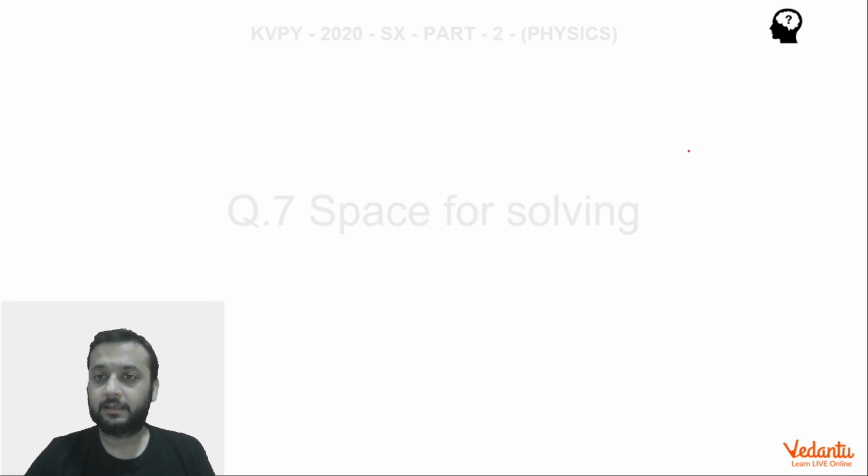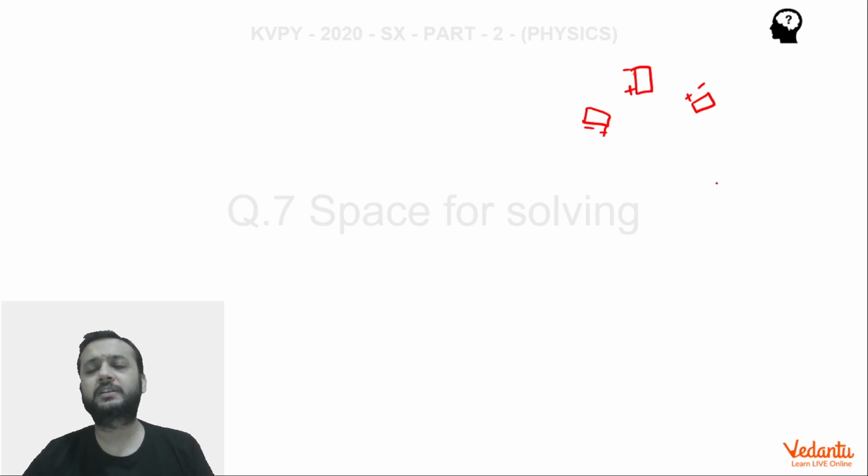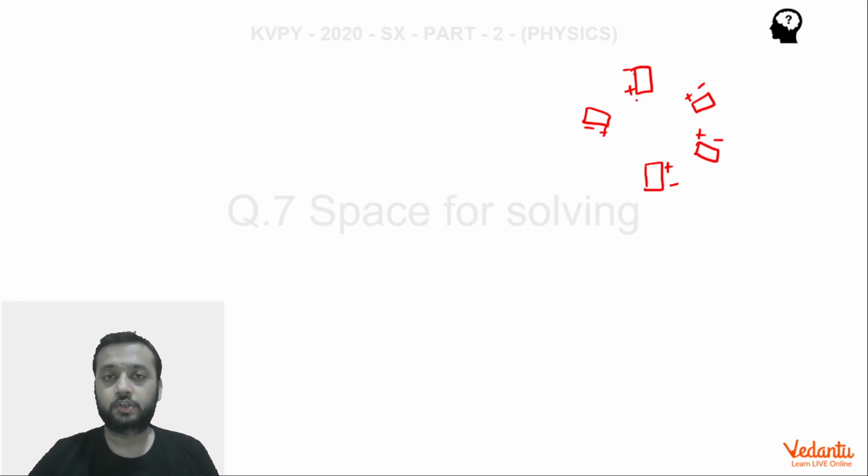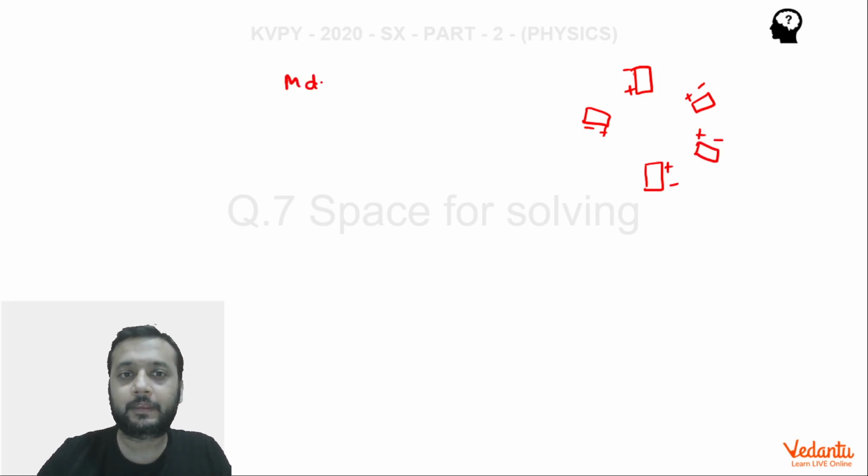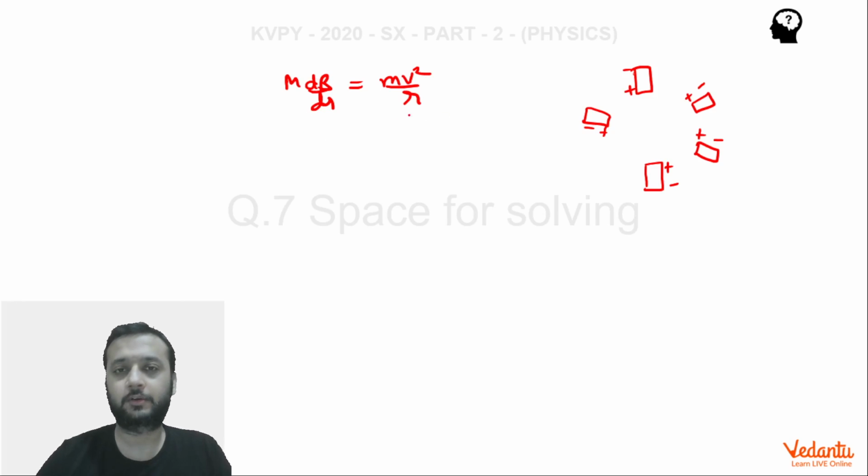So basically, suppose this is the scenario: this is the neutron which has got some magnetic moment. This is the positive side, this is the negative side, like that. So in this situation, this neutron is revolving in a circular motion like this. So we can say that m dB by dr is the net centripetal force, hence it should be equal to mv square by r. I hope you understood how I wrote this equation.